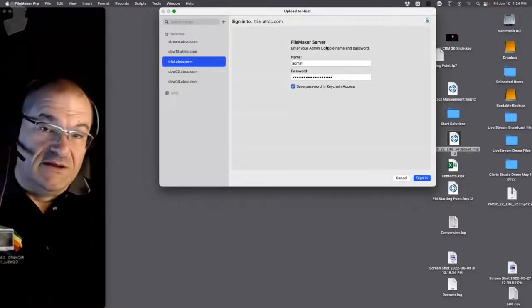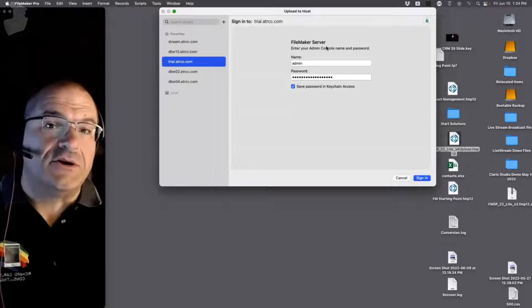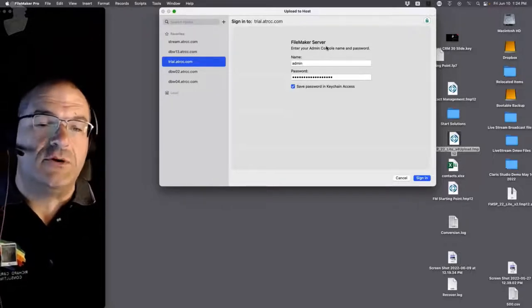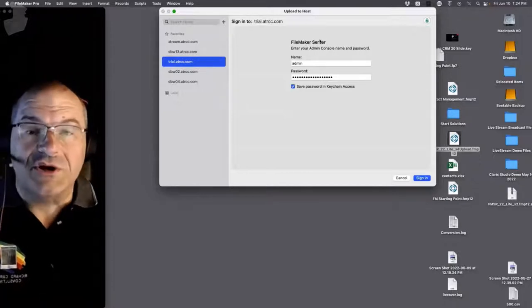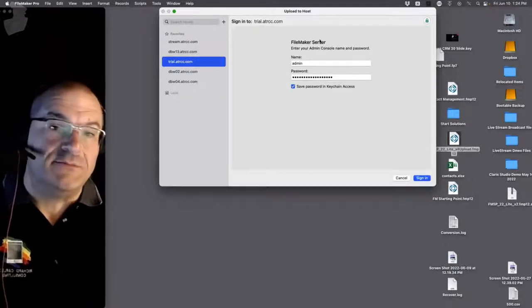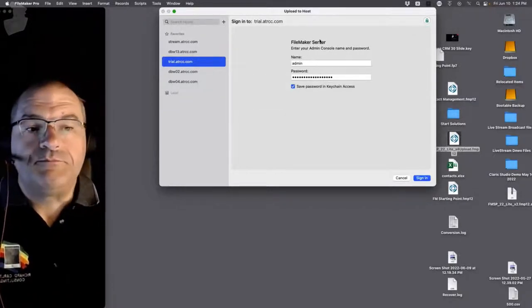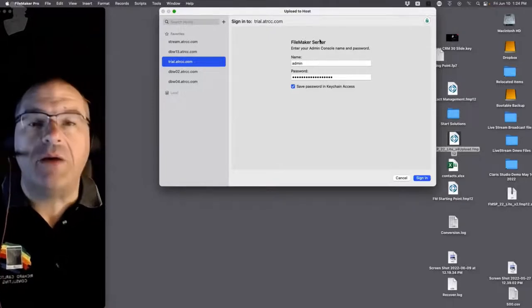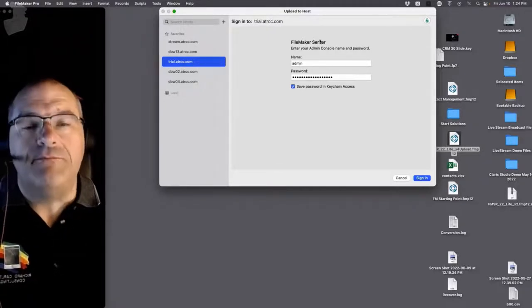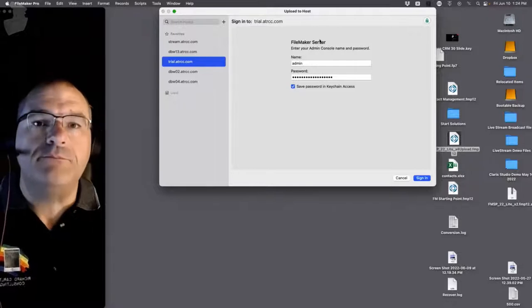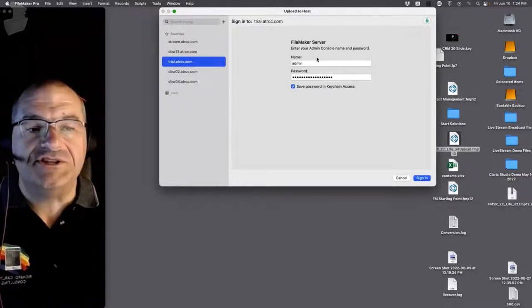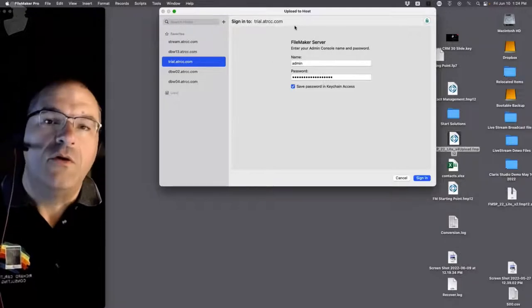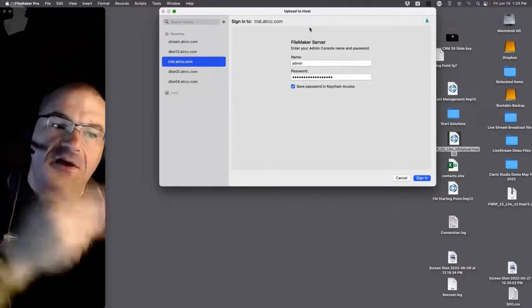If you're using Claris Cloud, that's where Claris does their own FileMaker Server up in the cloud for you, right? They take FileMaker Server and host it themselves. It has some limitations that can cause problems, but generally if you have very basic needs, it's okay. But we run into a lot of people who run into limitations. That's why we run the full Mac, Windows, or Linux versions of FileMaker Server.